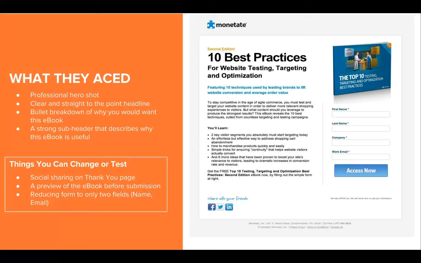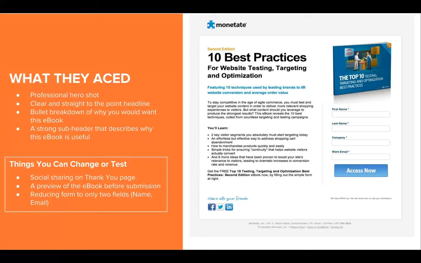So other than that, the things that you can change or test on this page is on the bottom left there, you see your social sharing icons. So as I said before, it's always best to keep your page to one single goal and keep the ratio of your page 1-to-1. So what that means exactly is that you want to reduce the friction. The more links, the more things that you have on your page that give people a chance to click on, the more distractions you're giving them. It's just going to cause more friction, and it's also going to hurt your conversion rate. So keep your ratio always 1-to-1.